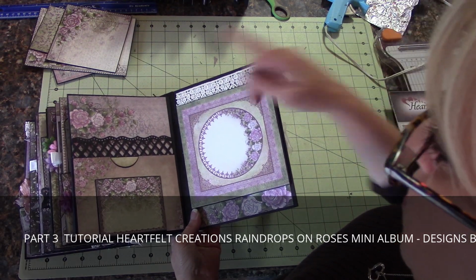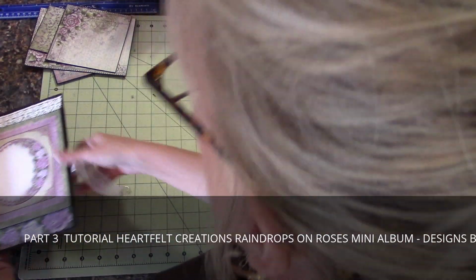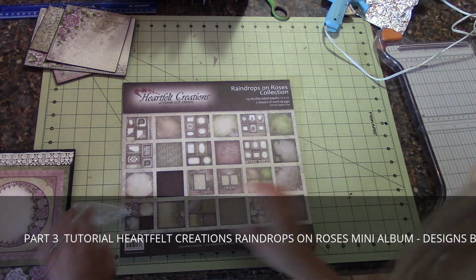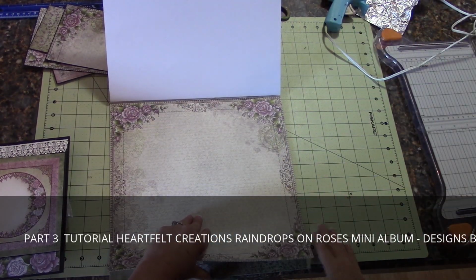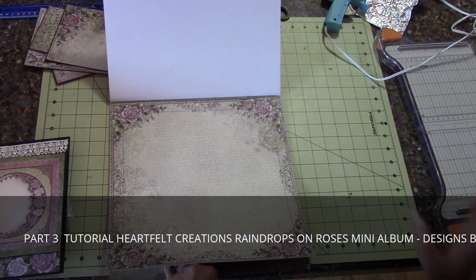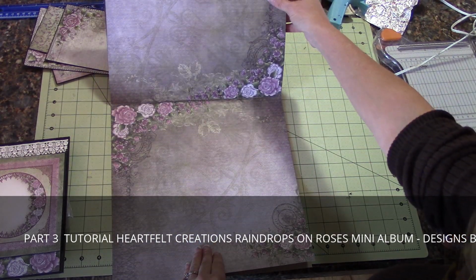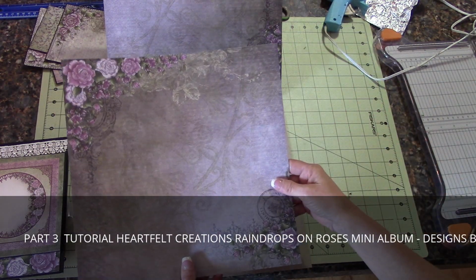Okay? So, if you have been following the tutorial, because I put aside my new pad and I've got everything up to this point of what's been used, if you've been following along, you should have the following papers left in your pack besides your other cuts, which I have off to the side. You should have this one still, this one, and a second one. And this is the one that we want to pull.